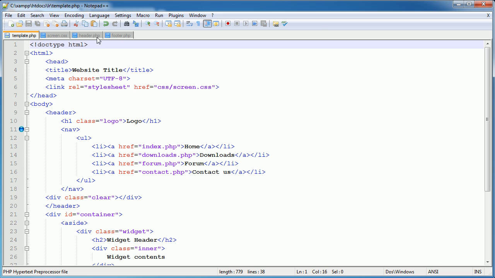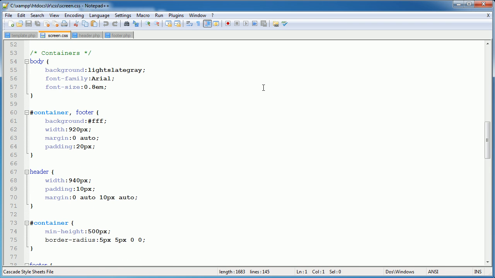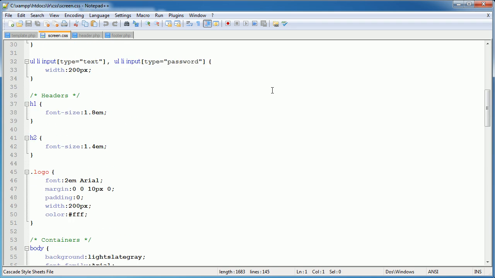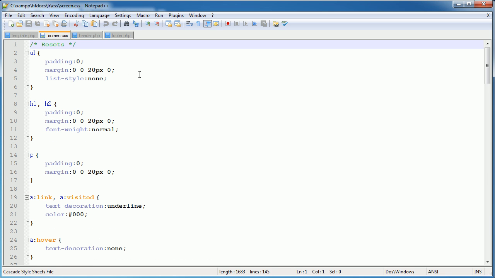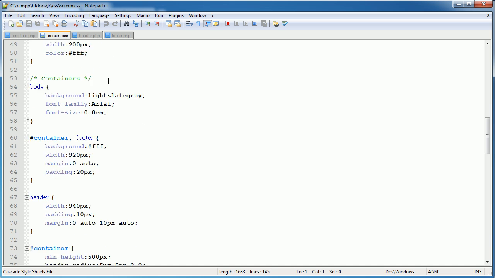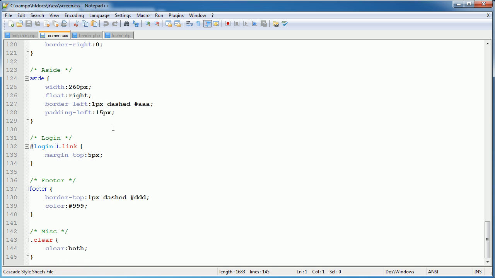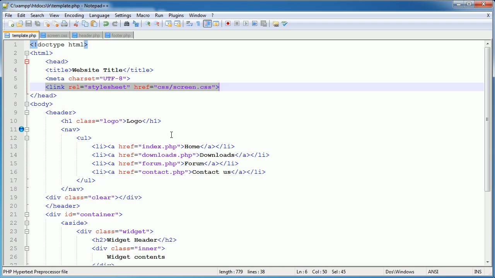Okay, so I'm using HTML5 semantics, so I'm using an HTML5 doc type. Don't worry too much about this, it doesn't make a difference. I'm just using this for the semantic elements. It's just a lot easier to describe. I'm linking in a style sheet, which is screen.css, you can see here. It's not a long style sheet at all. There's a few things in here that, after you've downloaded this template, which is available at the phpacademy.org forum, you might just want to have a look through it.